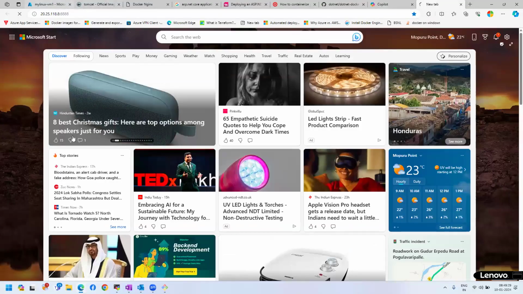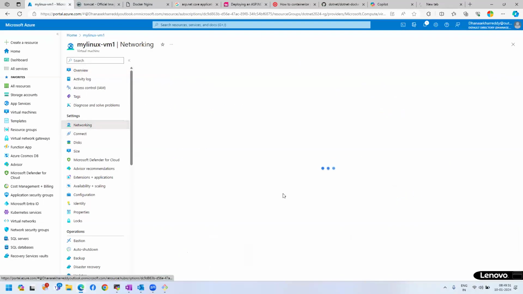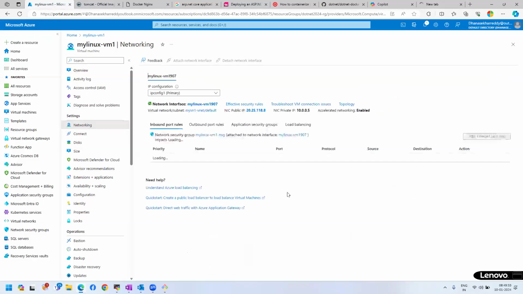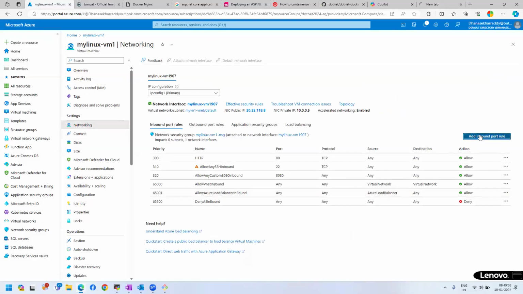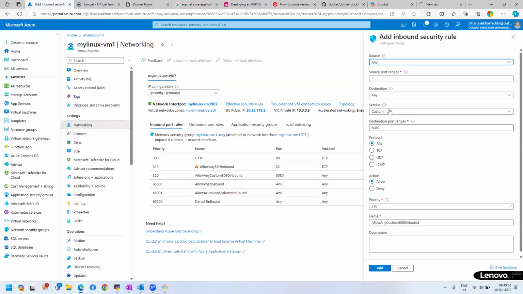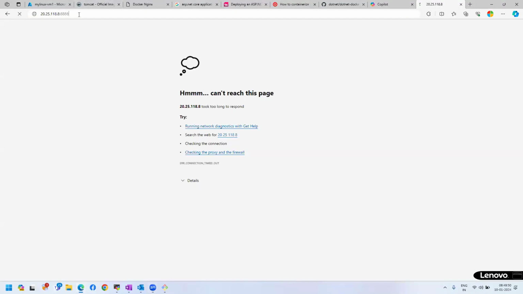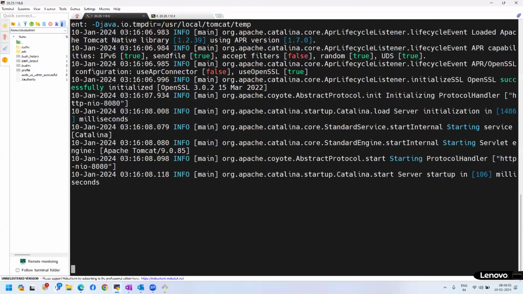If it is not accessible, go ahead and add the port. Okay, still it is in progress. Try it out, guys. You'll get 100%.